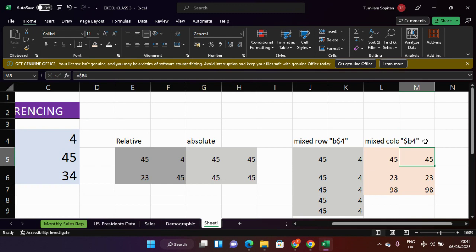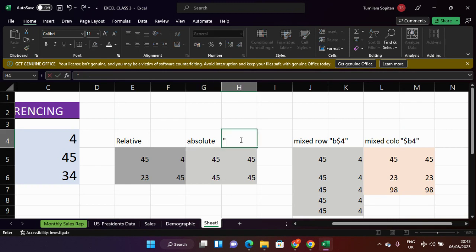So this is how it works. What happened in this? They all carry the dollar sign. For absolute, you have the dollar sign before the column and after it.